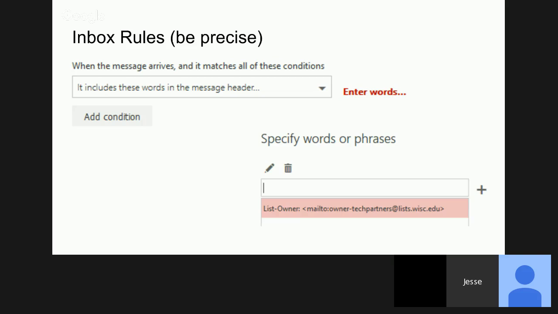So Microsoft's filtering is a little different than what we had with the old system. We had Sieve before, which is kind of a quasi-programming language. You can still do a lot with Microsoft's inbox rules, but you need to do it specifically for every kind of message. I mean, if you get a lot of those "increase your size" kind of messages, they still get through with amazing regularity.